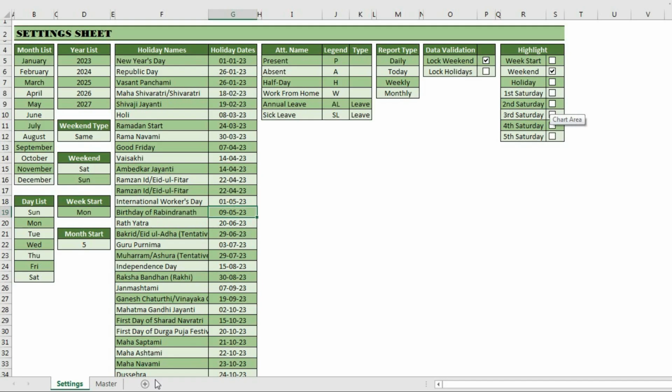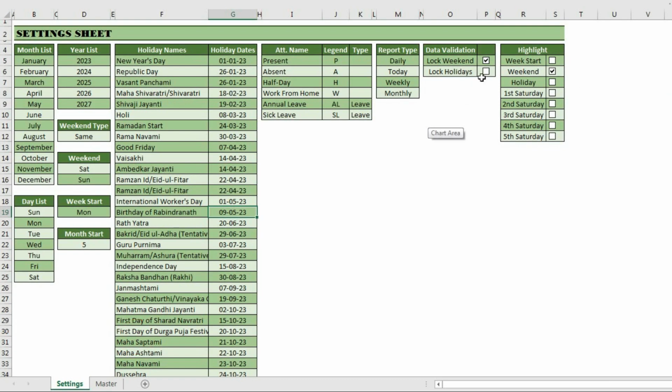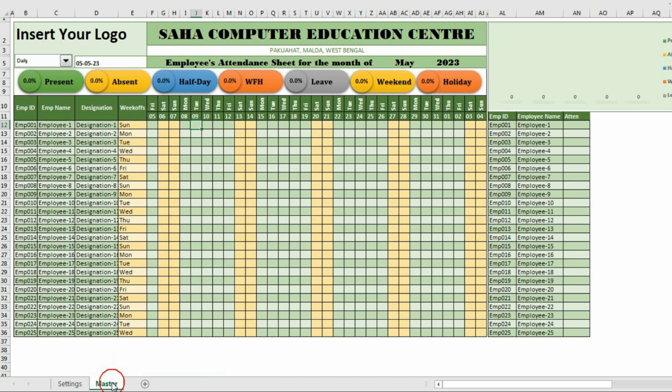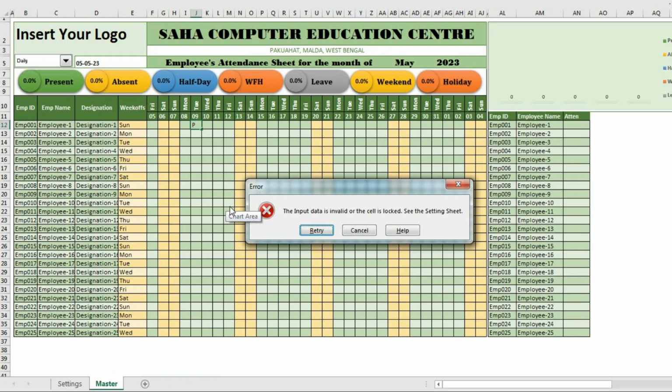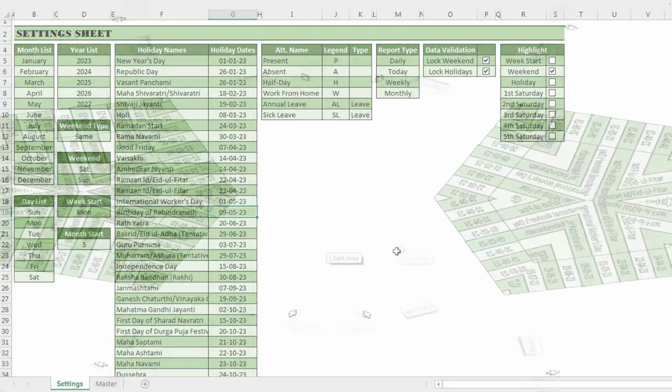Now here if I want to type any value, you can see I can enter the value. But if I lock the holiday, then type P here again, you can see we got an error message: the input data is invalid or the cell is locked. See the setting sheet. Cancel. So in this way the holiday list works.